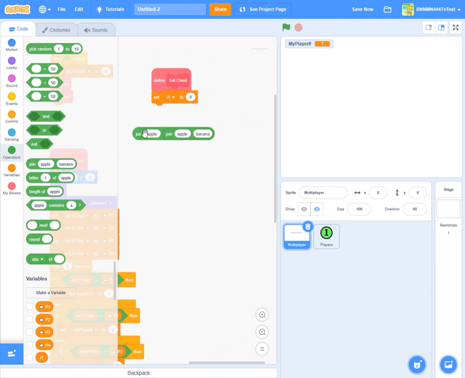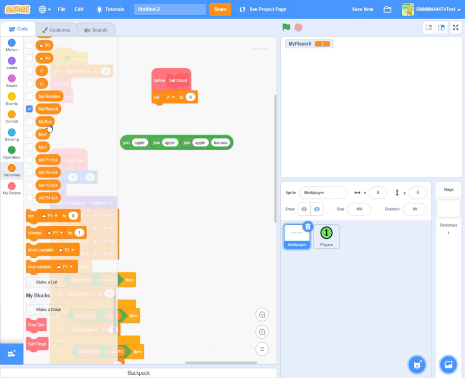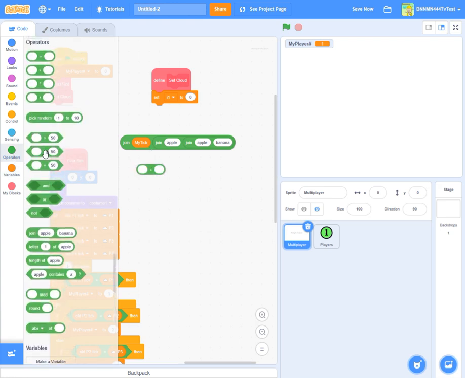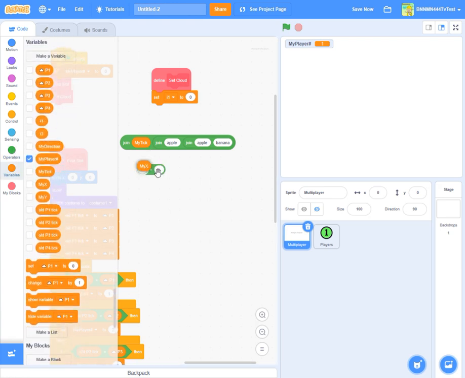Join. We should get 4 of them like that. So join my tick, and then what I like to do is my X plus 2000. So that way it's always a 4-digit number. So no matter what X is, if I'm at 0, it's going to be a 4-digit number. If I'm at 135, it's going to be a 4-digit number.